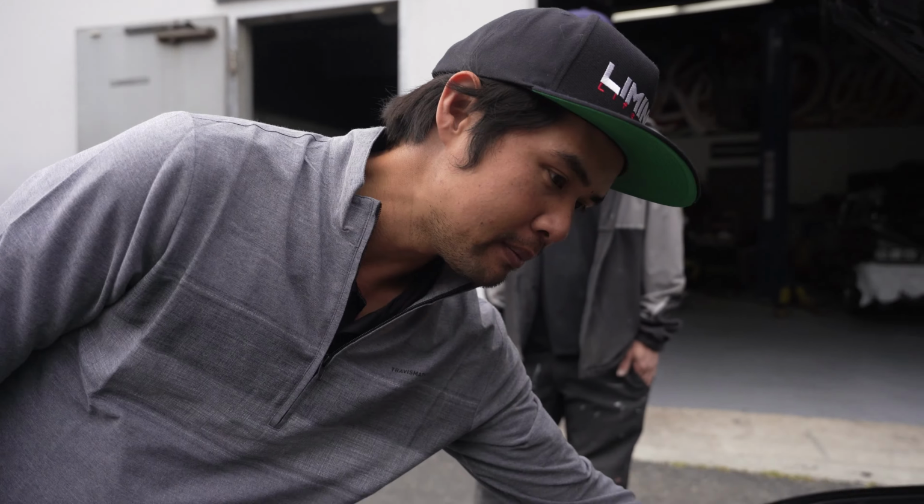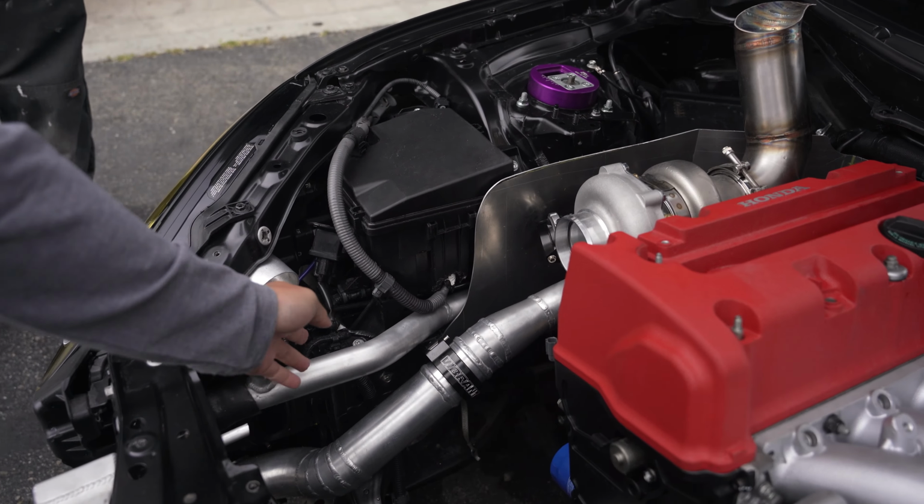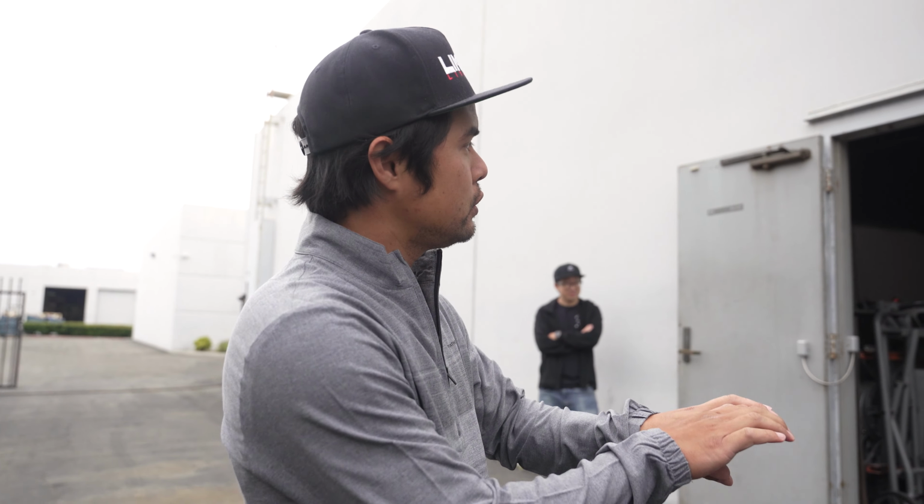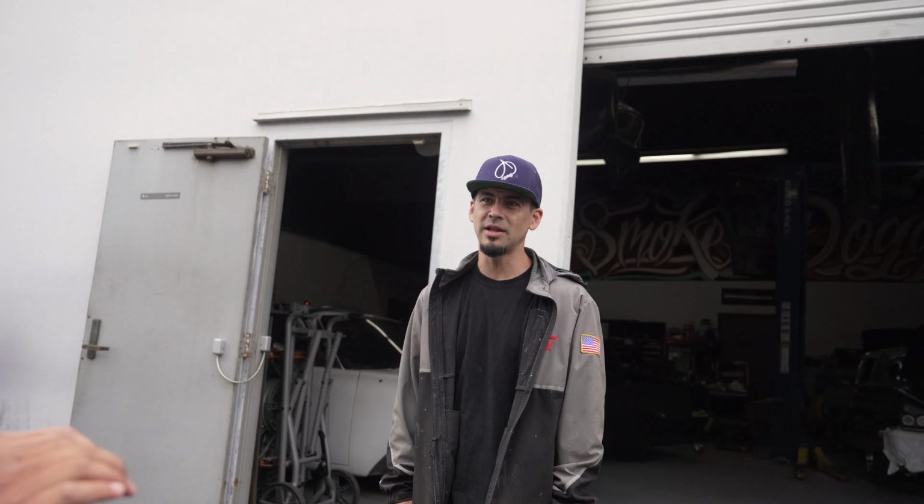So what's cool about the intake piping is, Daniel and everyone who's on the project was kind of going over the options for the intake. Some people said, let's just put an intake filter cone and then have Alan's duct blow air onto the filter. But what's going to happen is you're going to use a pipe, right? You're going to make a pipe. Inline, yeah. Inline filter that will house the filter inside the duct. Yeah. But also have 2 V-band clamps so you can remove it, clean the filter, put it back. Nice. So the filter you won't be able to see, but it'll be one solid pipe, and then obviously it'll still have the filter inside so that nothing goes inside the turbo or the engine.